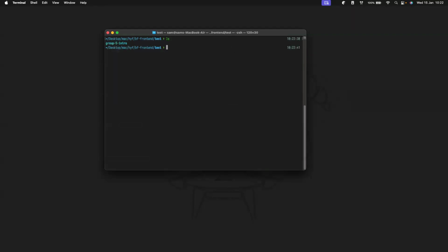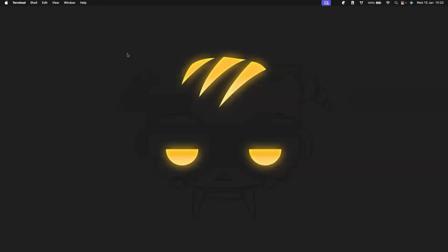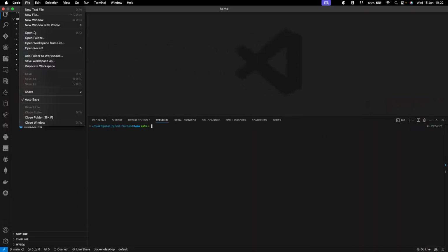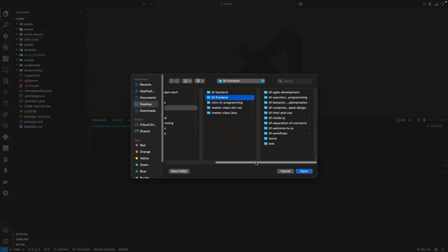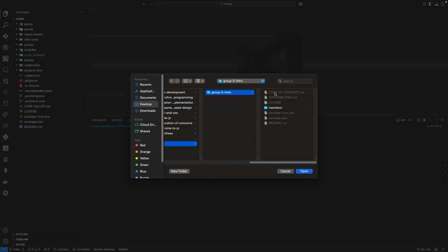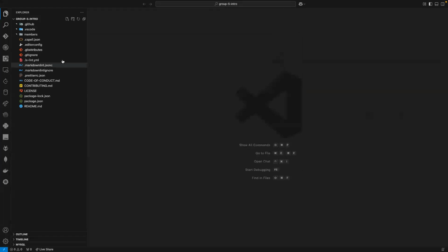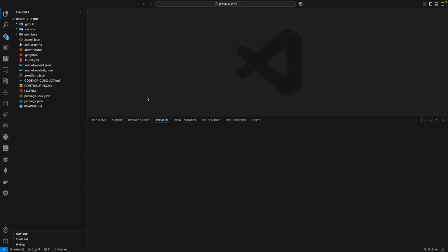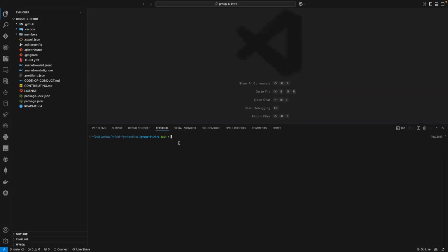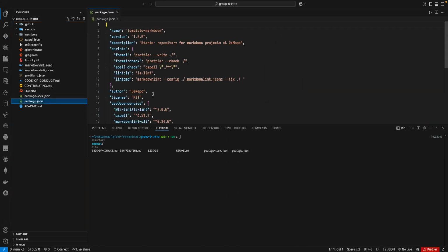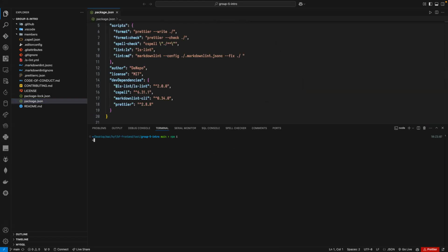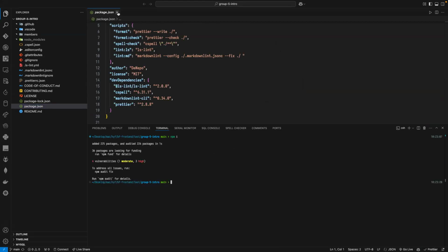How can I check? Just ls. And as you can see, I have group 5 intro. Now I need to open it in my VS Code. I can open it from the terminal, or I can go here, file, open folder, and then paste the path inside test, and voila, that's my repo here. After I cloned my repo, and every member in the team needs to clone the same repo, I can simply say npm i. Why npm i? Because I have package.json, and I need to install the dependencies here. Click, and I've installed all the dependencies, which is good.